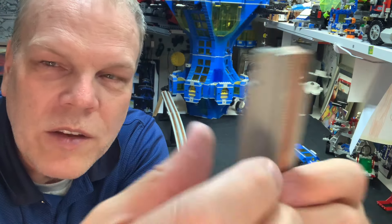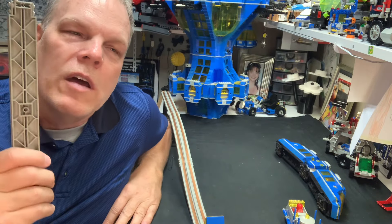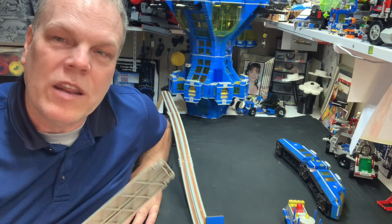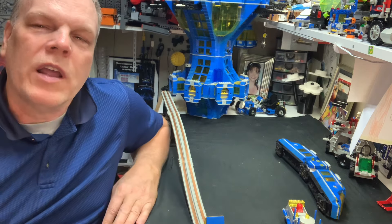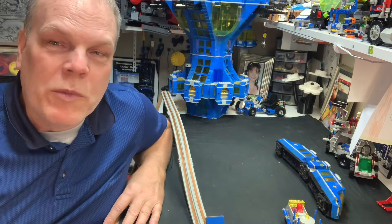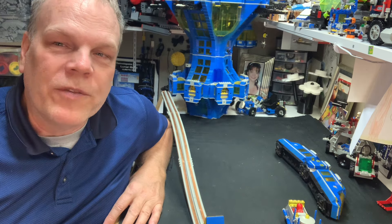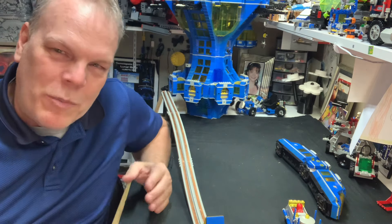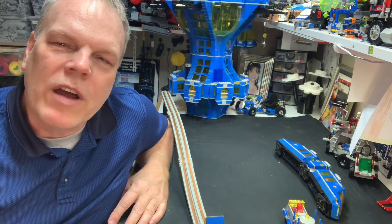It just doesn't stick — it is a bane, it is a problem. I think for me this is the number one problem with the model, besides the pickups of the actual train. The pickups I've got solutions for — I can actually work on and make them better. I've been doing this for a bunch of years now and the pickups are fine overall. But this copper adhesion issue is a huge pain in the butt and I haven't got a valid solution yet.